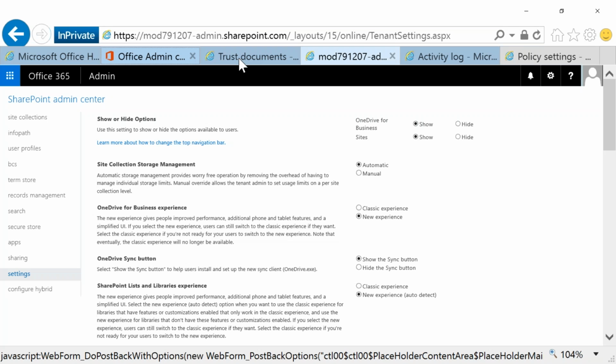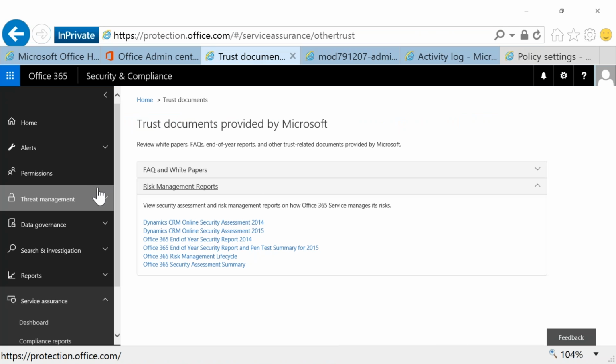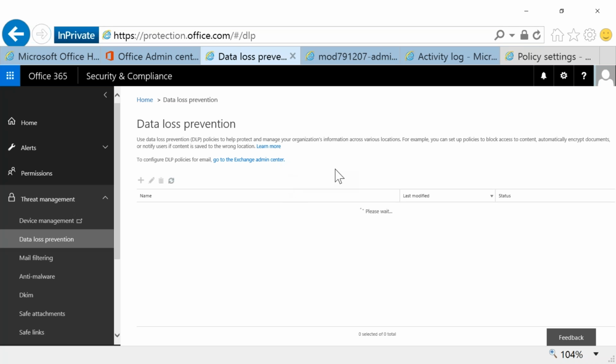Let's see, that would be under here. From a DLP perspective, so data loss prevention, what Microsoft's done is that this is across the board. So remember, I keep saying across the entire service. So it's not just Exchange Online or SharePoint Online or OneDrive Business. They've done a lot to centralize, whether it's compliance or these DLP rules and encryption across all the services, e-discovery, so that you don't have to go to multiple places for that. So data loss prevention, they've kind of rolled up into one.